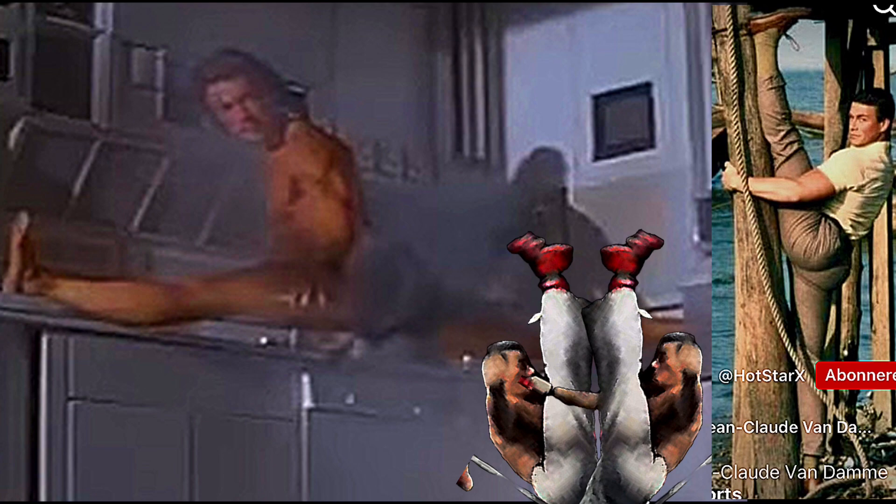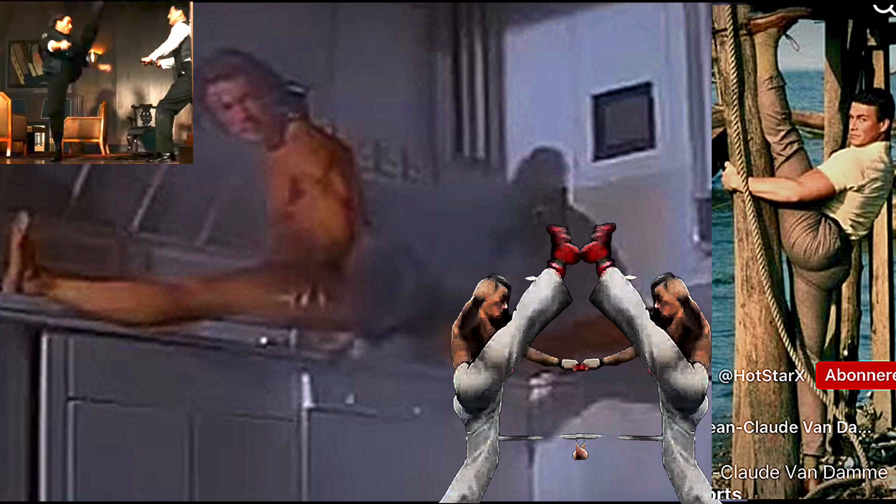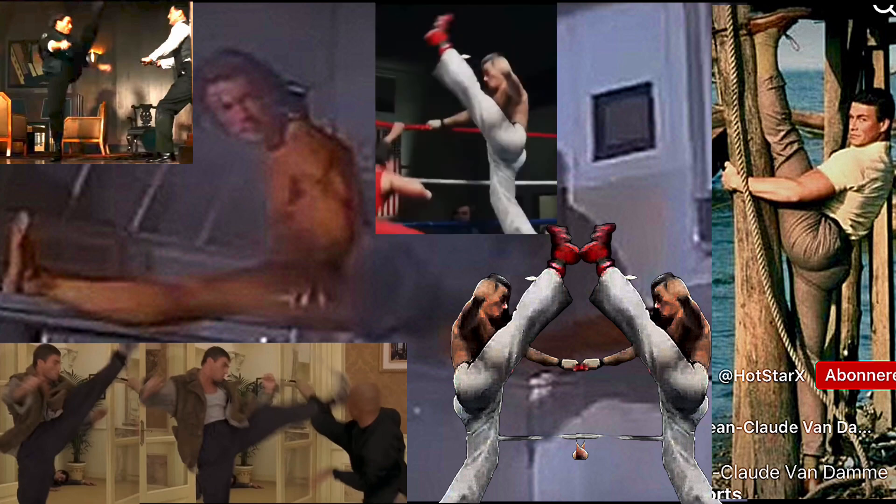I fixed this for Mr. Van Damme — this is the way the kick should be, like you see in this picture. But that's not what he does. I guess it's okay if you're kicking a stick out of someone's hand in a movie like Time Cop, or kicking a guy's leg with a knife stuck in a door for no apparent reason, or like in No Retreat No Surrender where the guy's ducking. In those cases the kick would be all right — but the reality is that Van Damme's axe kicks in his movies are pretty much worthless.